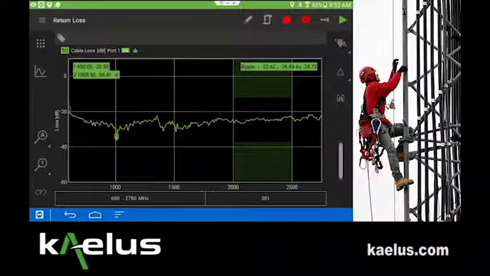So the frequency range from 2 gigahertz to 2.5 gigahertz has a maximum value of minus 22.62. The downward facing arrow next to that, minus 26.84, indicates the minimum value of the frequency range, and then it takes a point by point average of all the points found in that frequency range and calculates the average value. This may be the most appropriate use of cable loss measurements, to use a ripple spec, knowing that you expect to have a calculated value of some number of dB, and then it indicates how much change you have: the min, max, and average value.